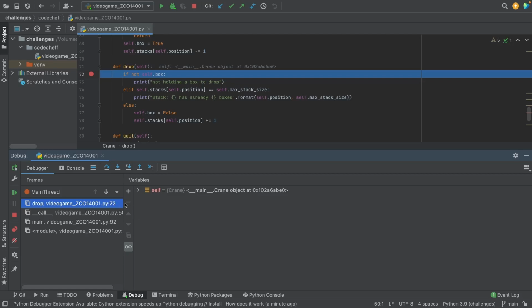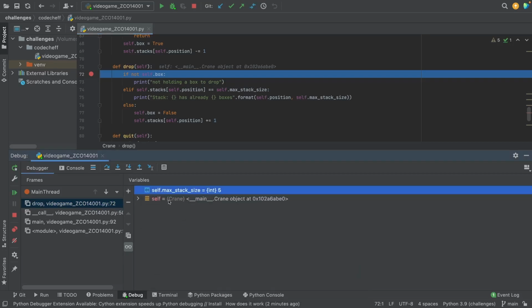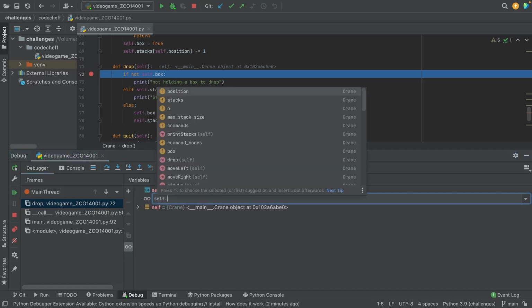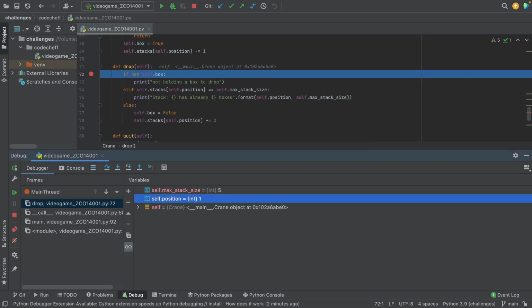So now what I wanted to do, this is what operation it is. I wanted to check self.max_size. Whatever you want to watch, you can add those variables here. Self.position is 1 because we have moved already.